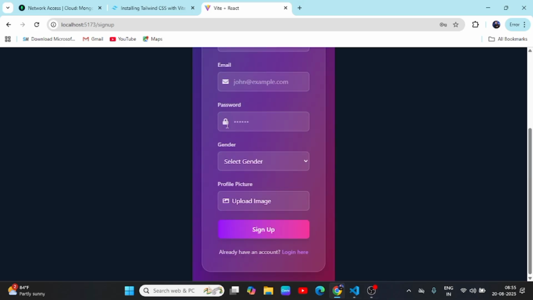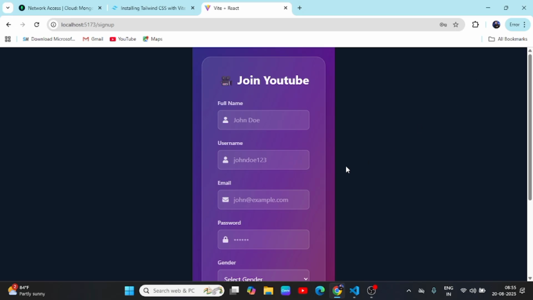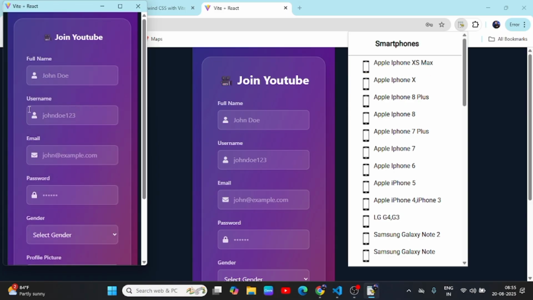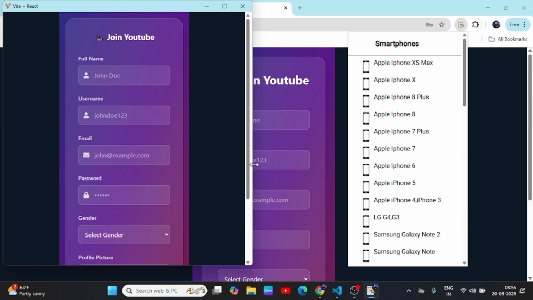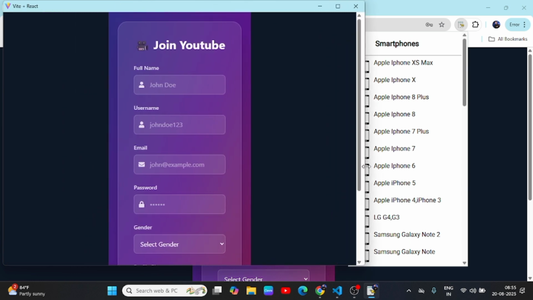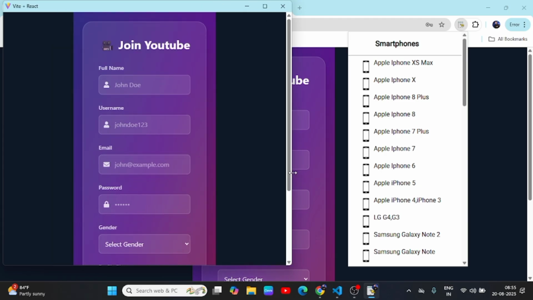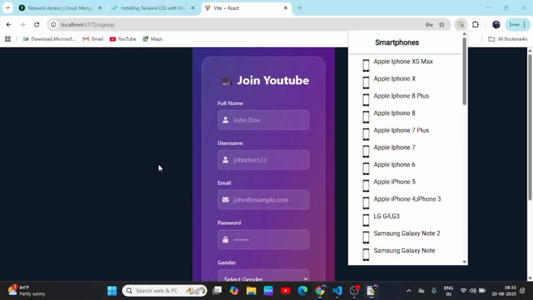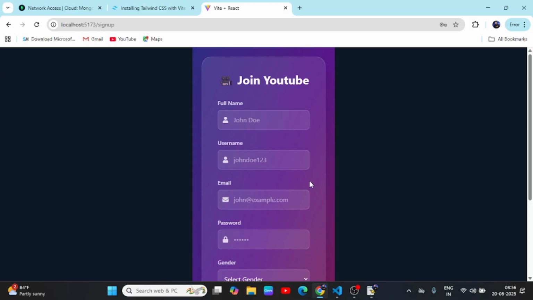You can see, guys, the UI is very nice, and it's also responsive. This is a mobile version, this is a phone version, this is a tab version. So we're going to achieve this.